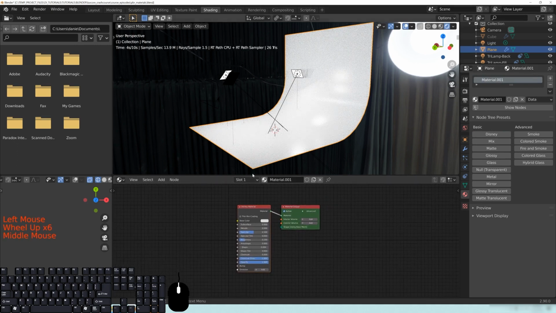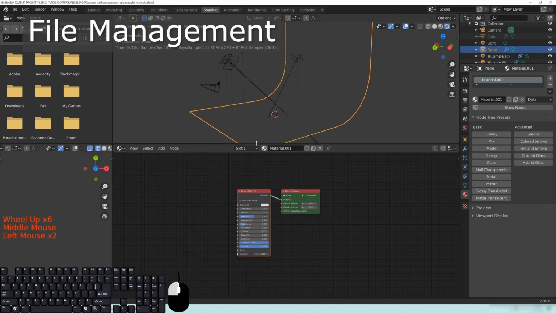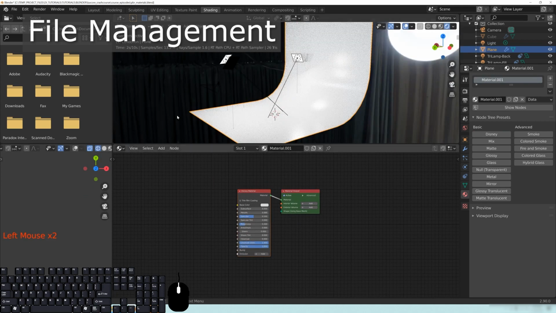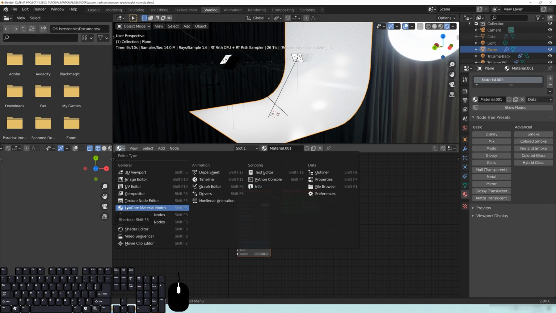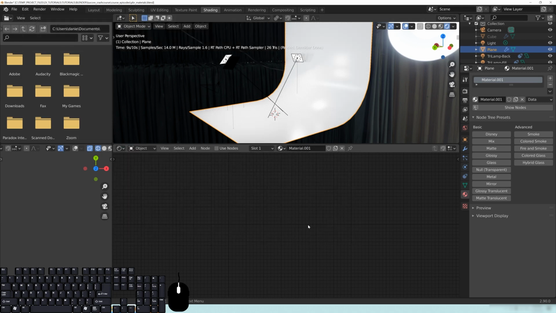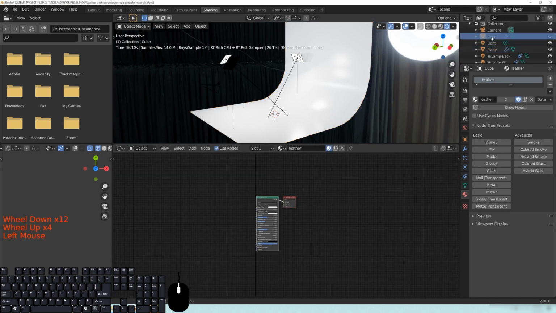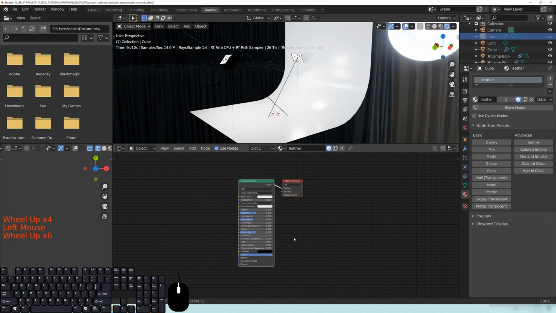And one thing that I want to point out right now, because it's very confusing for new users, is that over here, where you go to the editor type, you're going to see that there's a new slot. There's a LuxCore material slot, and there's also the shader editor. And if you go into the shader editor, which you're used to for materials, you'll see that it's completely blank. And this is for Cycles. So if you did have Cycles materials, if I clicked on the cube here, you can see that there are Cycles materials there with the Principled BSDF.